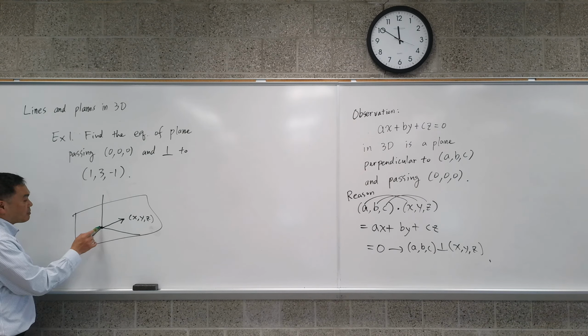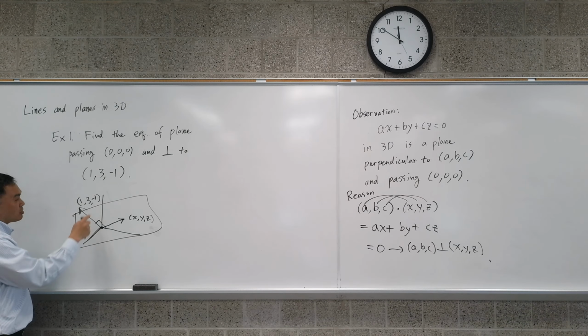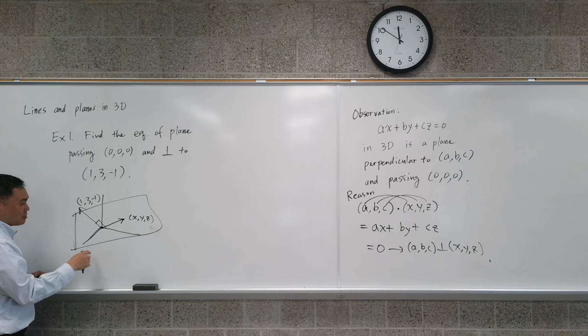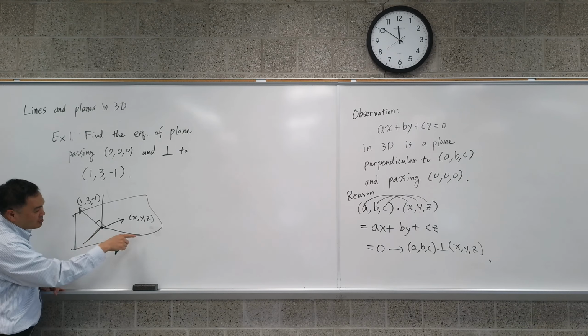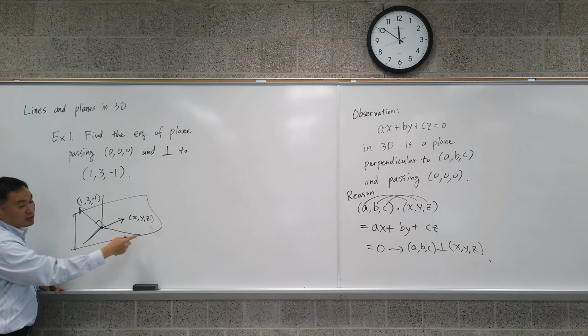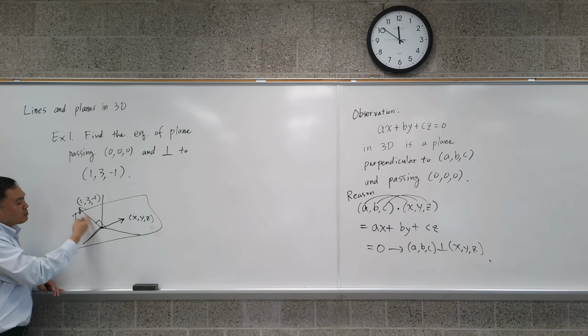But at the same time, I know that this vector 1, 3, negative 1, well, actually, definitely it's the wrong direction because it's going down. But let's just say this is some strange orientation. Maybe this is z. Oh, who cares? Yeah, I think it makes a bit more sense if this is z, and if it's x, y, and z, that might make more sense. But that's not the point. It's just saying you have some vector that's perpendicular.